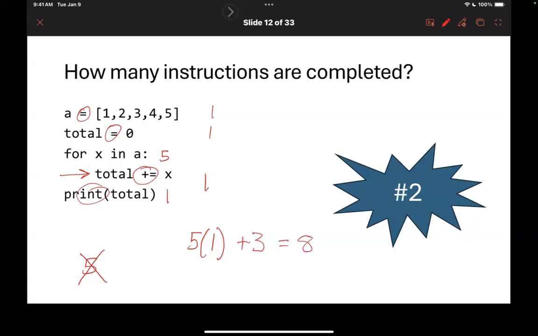Right, so that's where the for loop comes in, is in the multiplication. So the for loop is like, we're gonna do this a certain amount of times. And so we ask 1, 2, 3, 4, 5. We have to do it 5 times. So we do one thing, which is the total plus equals X. We do that one thing 5 times. Again, so it's not about the lines of code, but what are we doing?